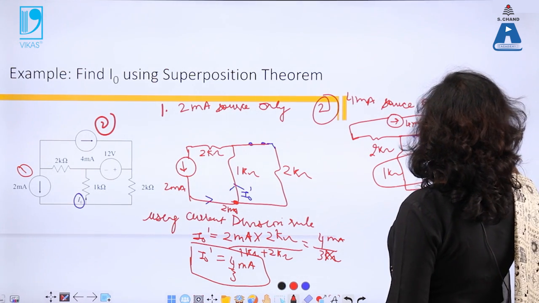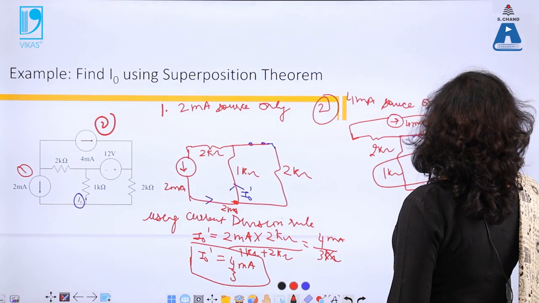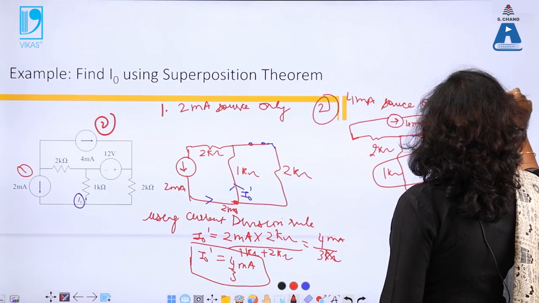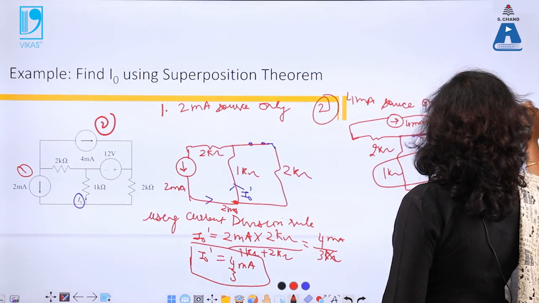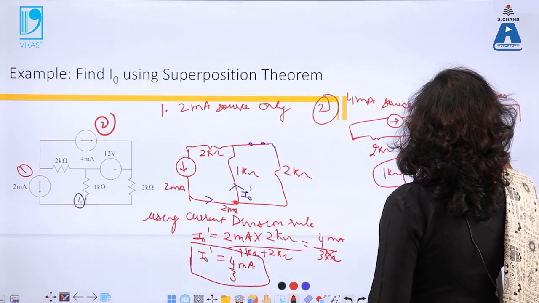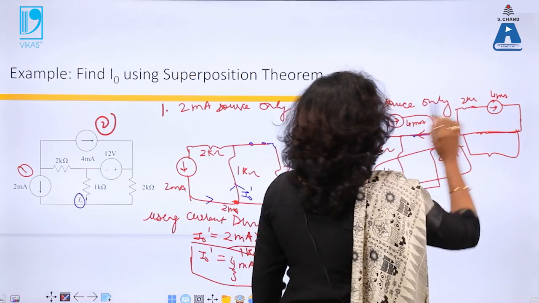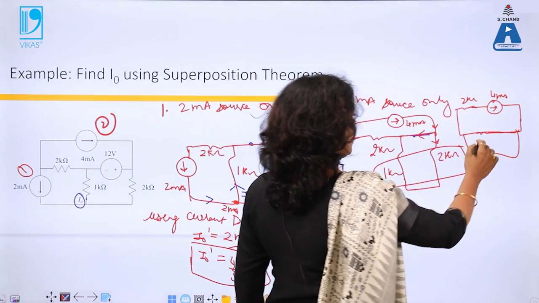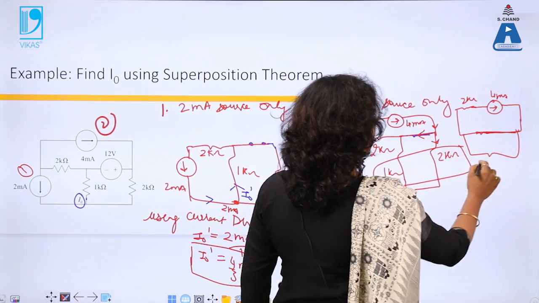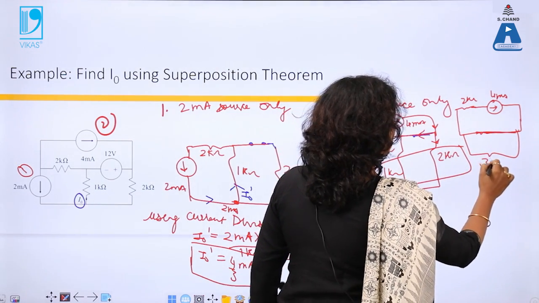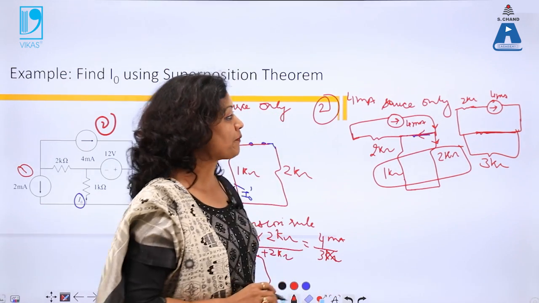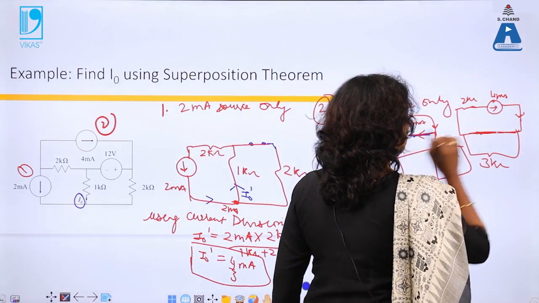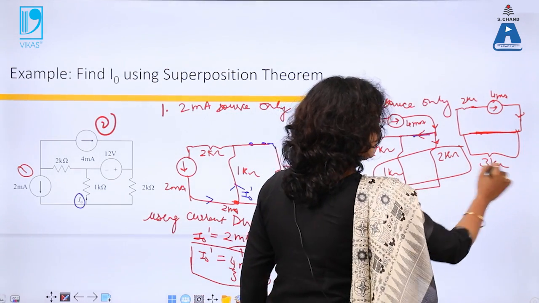So if I simplify it, I am getting now 4 milliamperes, then a resistance of 2 kilo ohm. So if I redraw this circuit, I am getting this 4 milliamperes, 2 kilo ohm, and this is a short, and there will be 1 plus 2, 3 kilo ohm. Now this 4 milliampere has two paths. One is of short, this is short path, another is of 3 kilo ohm.